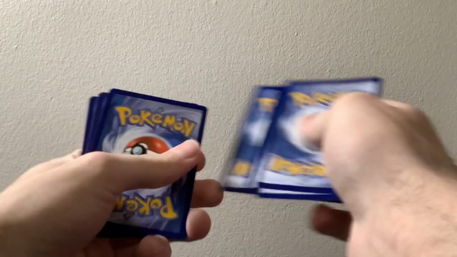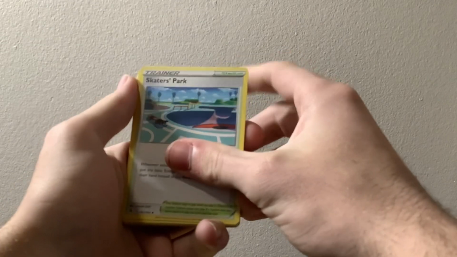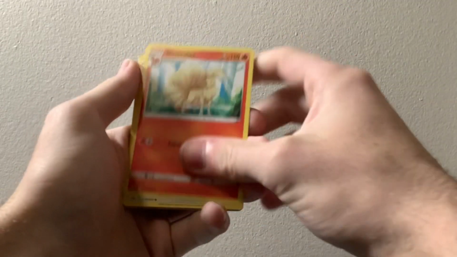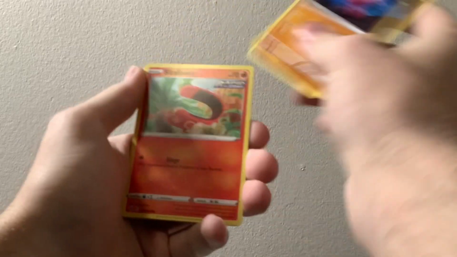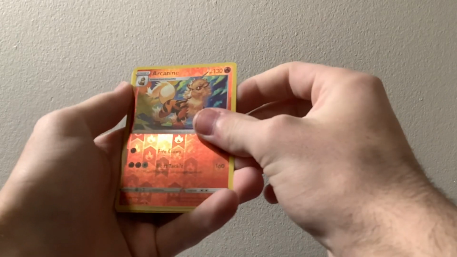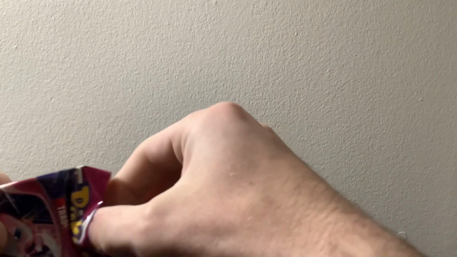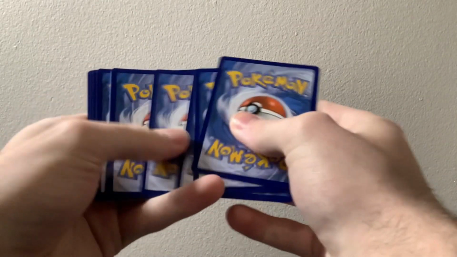One, two, three, four. Energy. Skater's Park. Arcanine, love that. Toxicroak, not a bad card. Let's see, one, two, three, four. Energy.